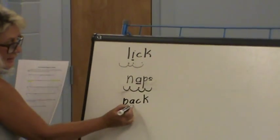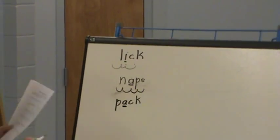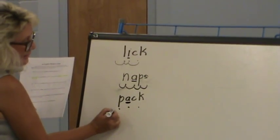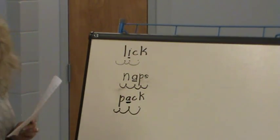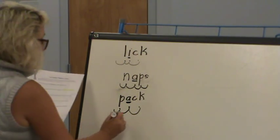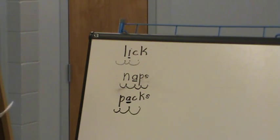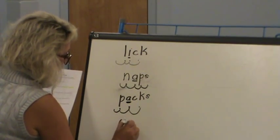Vowel sound. We hold our vowel sound for two seconds, okay? Vowel sound. Good job. Segment. Let's blend it. Pack. Make sure you pack your bags because you're going to spend the weekend with Grandma. Now, if I add an S, what's this word? Packs. What's the word? Packs. Like Mom packs my bags for me. Next word.